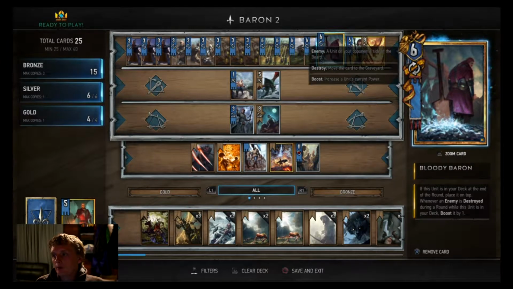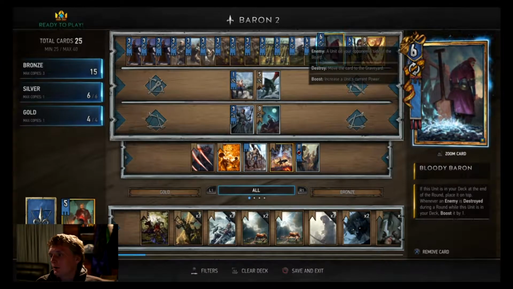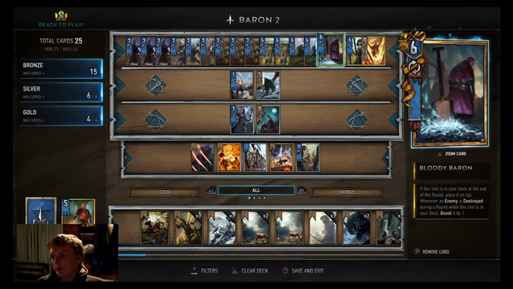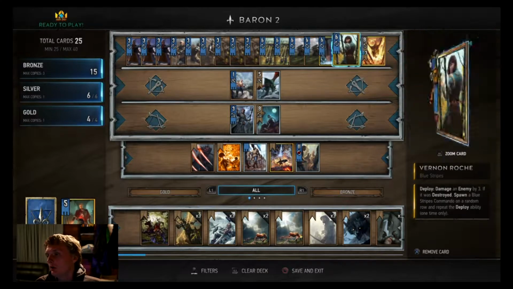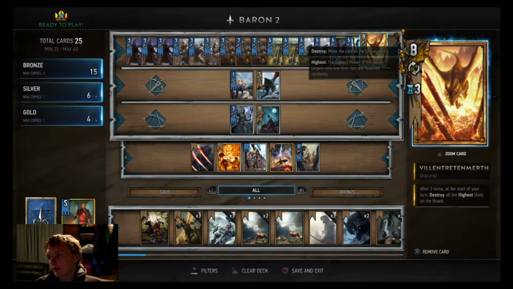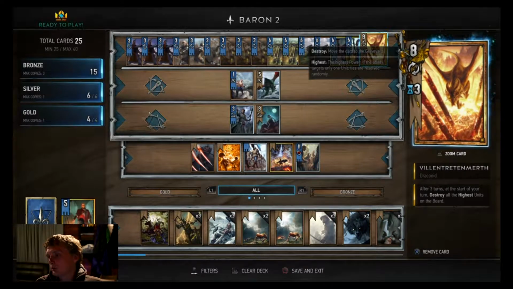Bloody Baron, the main point of the deck. He always goes to the top of your deck, so you're always going to draw him. Now, if you do not have Sarah, you're going to want to send him back into the deck with your mulligan. Oh, we got Vernon Roche. Yep. And the Dragon. Scorch with an 8 body.